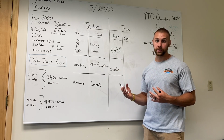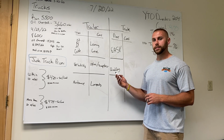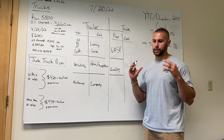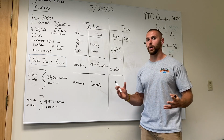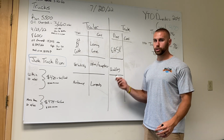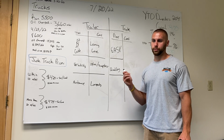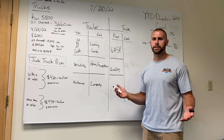Now again, you get what you pay for, but just from looking at forums and watching other people out there in the industry, you guys could buy one Hooklift body. If you grease it, if you maintain it, if it's not full of salt and you never wash it in the winter time, you should be able to buy one Hooklift body and at least go through 3 to 4 chassis, depending on how many miles you put on a year.